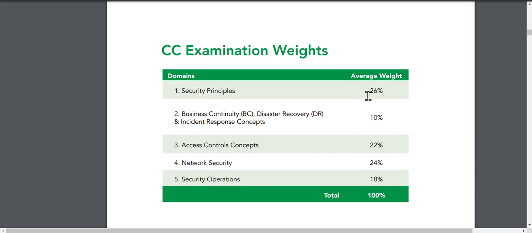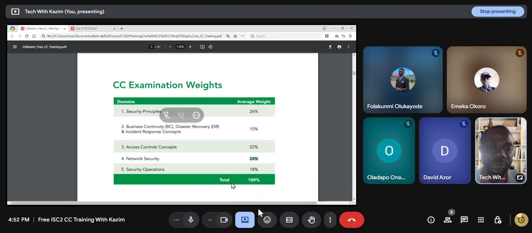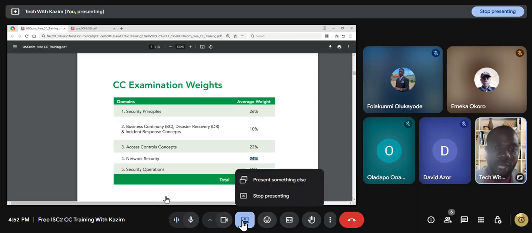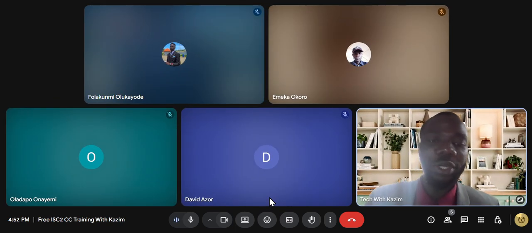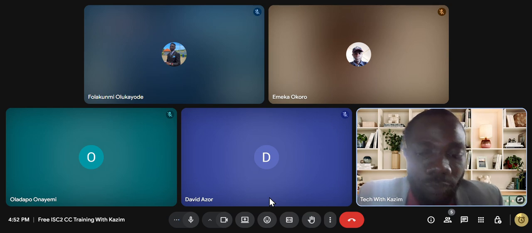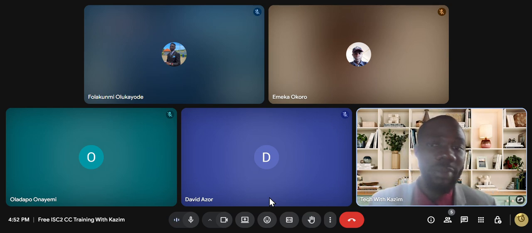Can you see, the highest is 26% of your questions will come from security principles. The next highest is network security. So 24% of your questions will come from here. So guys, this is what I have for us on domain 4, the summary. And I hope our reading is going as expected. If you follow the schedule, you're not going to have any problem at the end of the day.